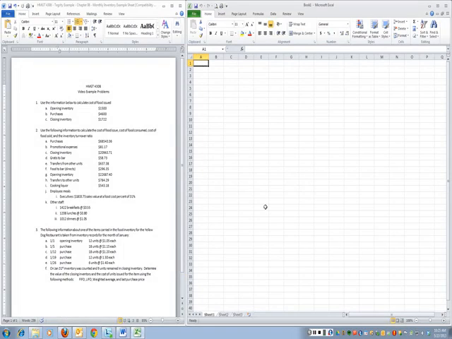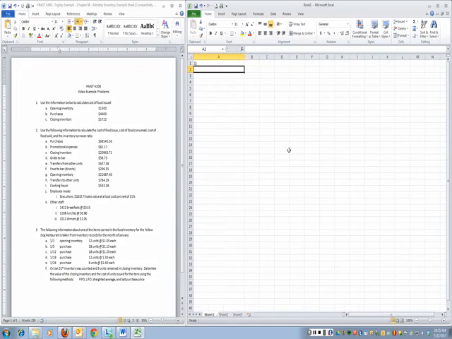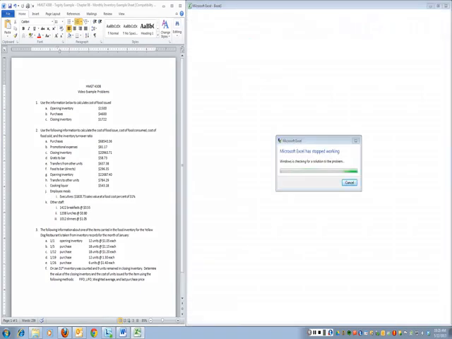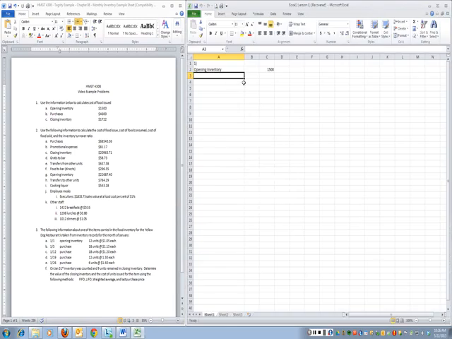Okay, so the first thing for doing the first problem, we are going to be calculating our monthly inventory using a basic short form. So the first thing is we have our opening inventory, $1,500. Then we're going to add our purchases of $4,600. Then we end up with a subtotal, also known as goods available for sale.